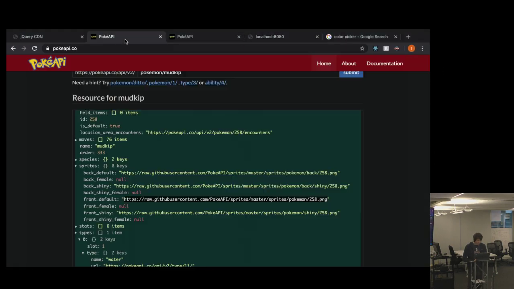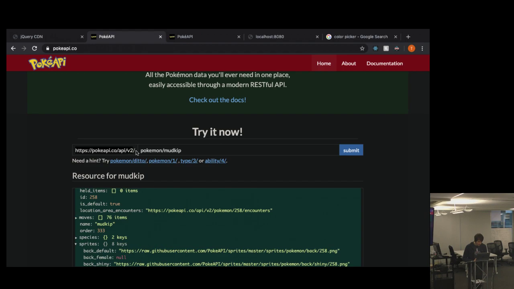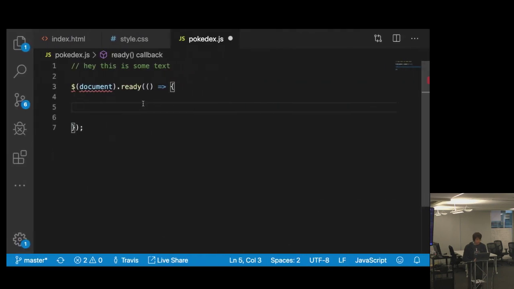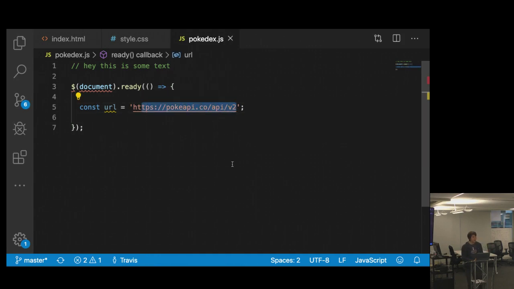I'm going to grab this URL and save it to just kind of a global variable, or I guess a ready-wide variable called URL. Because we might be doing multiple requests, that way we have a single reference point. And if we decide to change it from the Pokey API version 1 to 2, or from 2 to 1, or we need to edit this any time in the future, we have a single point for doing so.